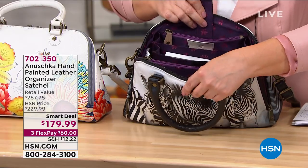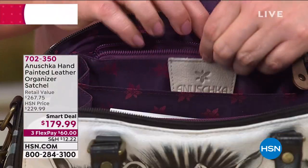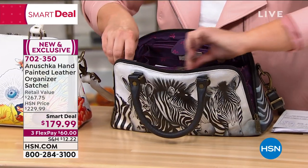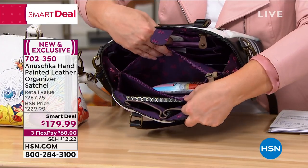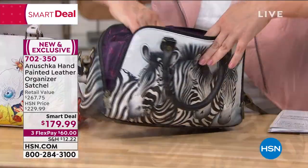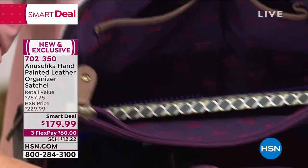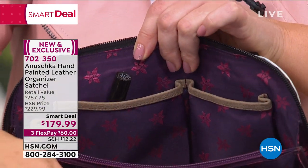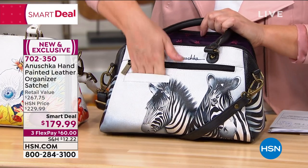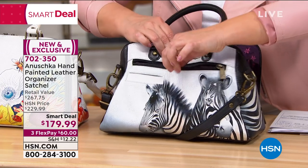The only part of the entire handbag that's not painted is that white Anoushka leather tag right in front of the zipper. There's an accordion-style organizer built into the back wall — about four pockets including a zippered pocket, credit card slots, and an ID slot. You've got RFID protection in that entire section, so you can put your passport in there or tap-and-go cards with peace of mind. The signature lining is easy to care for — just wipe with a damp cloth. On the back there's a zipper and slip pocket for your phone.